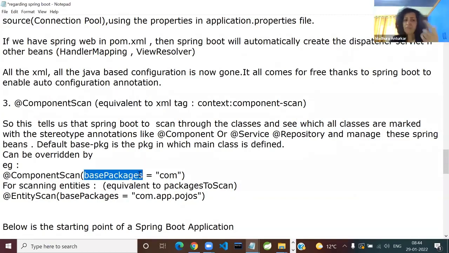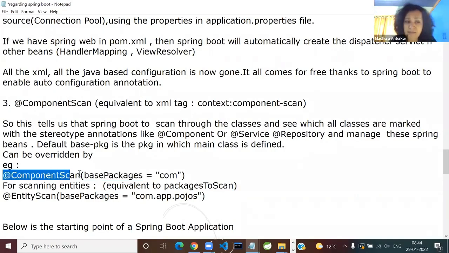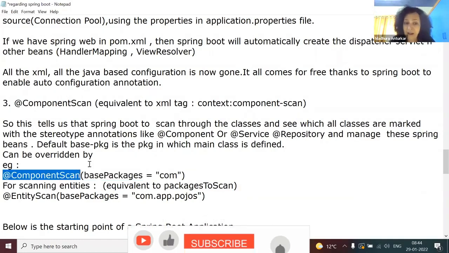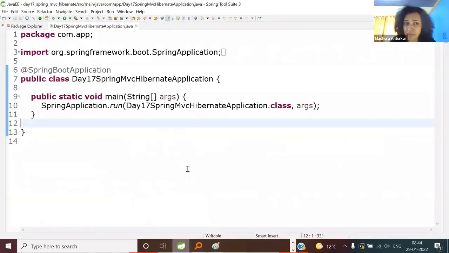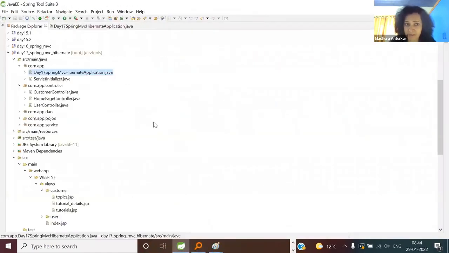And when you say @ComponentScan, I'm asking you a question. When you don't write any value, can you tell me, I have a specific question, so wake up and answer. What is the default value of @ComponentScan basePackages in the Spring Boot app? It's not difficult at all. Of course, com.app. But if you answer this to the interviewer, they will say, which com.app? I don't know what you are talking about.